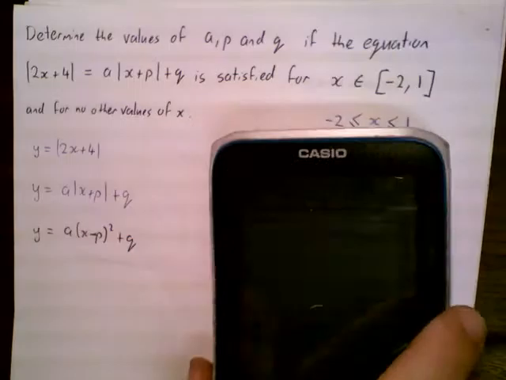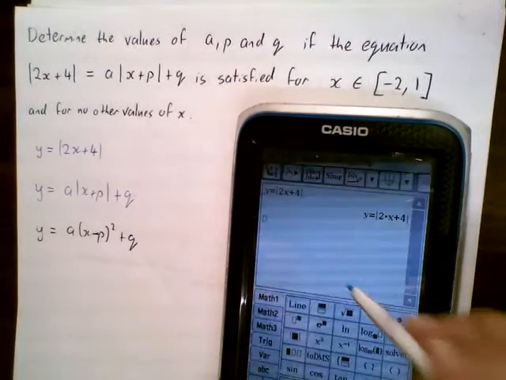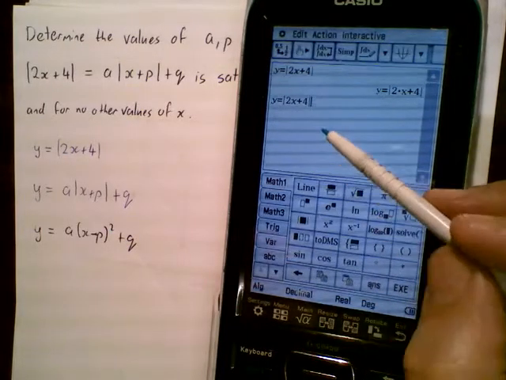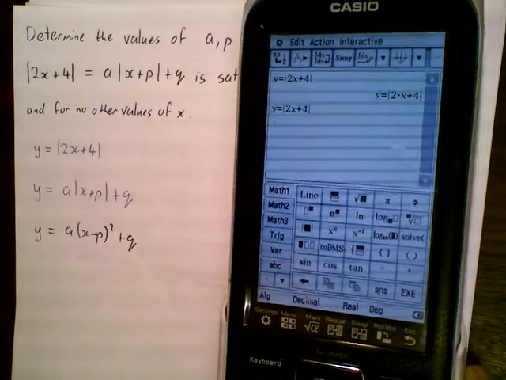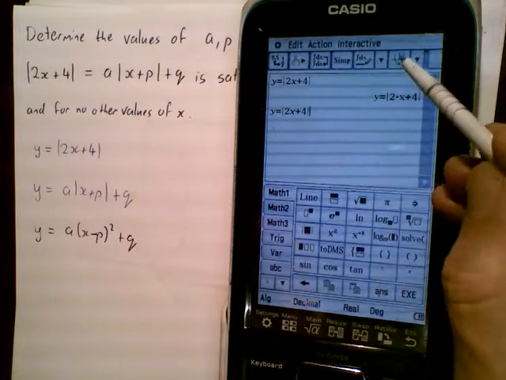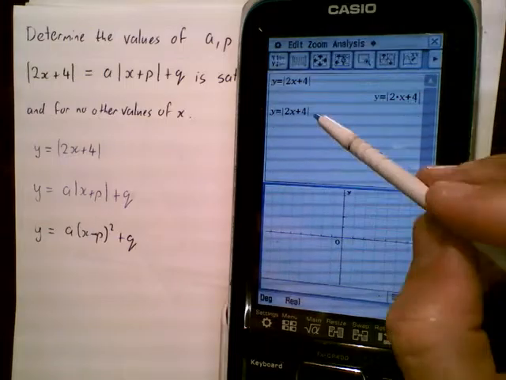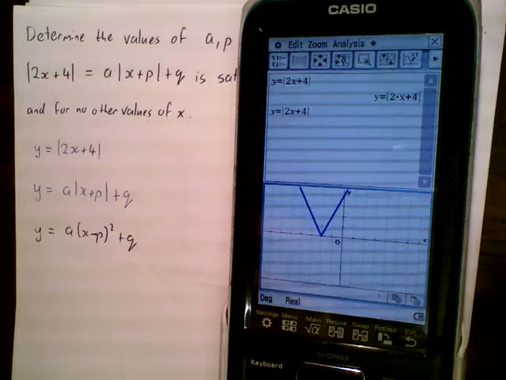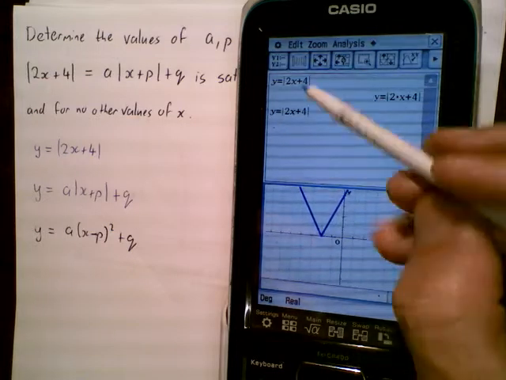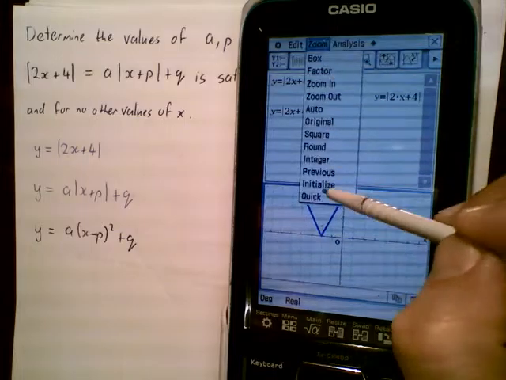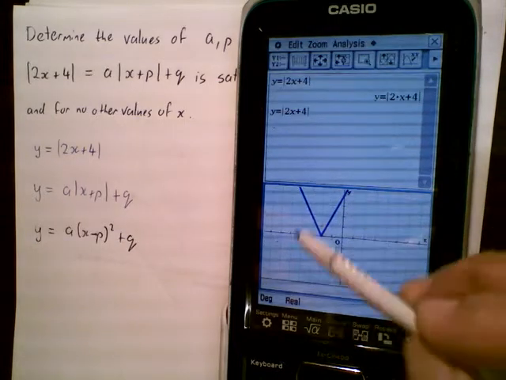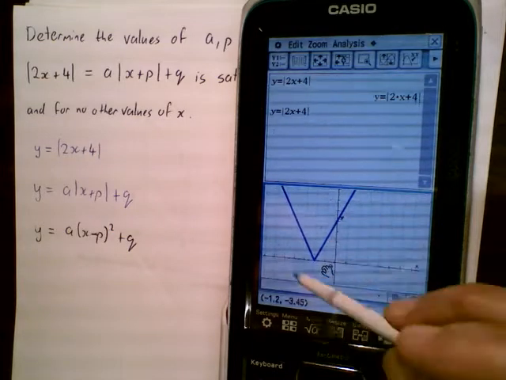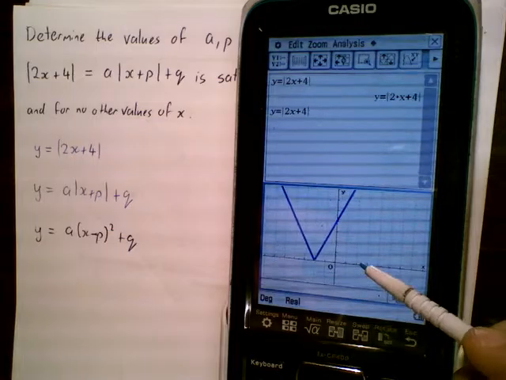So if we have a look, we can do this fairly easily on the ClassPad. So if we have a look first of all at the graph of y = |2x + 4|, I'll just pull up the graph and drag that little one in there. Okay. Also you might just want to go Zoom, Initialize. That'll bring it up with that nice screen that's kind of easy to use for this particular question. But you might want to play around with that screen size just to fit everything on.